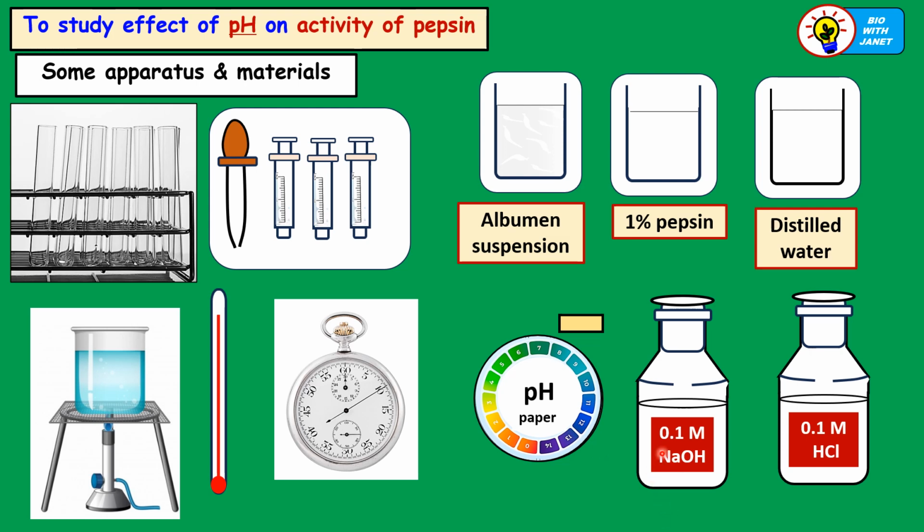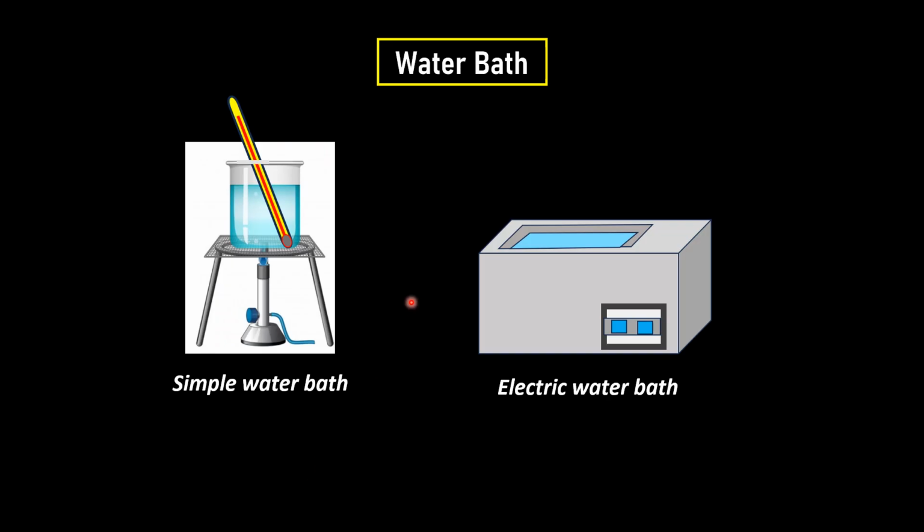And then we need two of these reagents, 0.1 M sodium hydroxide and 0.1 M hydrochloric acid, to create the alkaline condition, okay, and the acidic condition for the reaction medium. So in some schools, they may have more advanced equipment, such as a water bath that's electronically controlled. You just set the temperature here, and it's like a digital water bath, and then the temperature will be maintained. No need to use a Bunsen burner. So it depends on what the school provides.